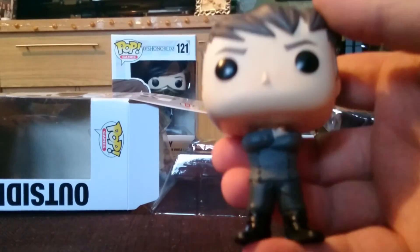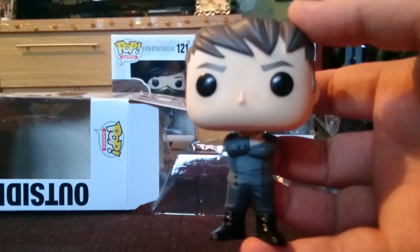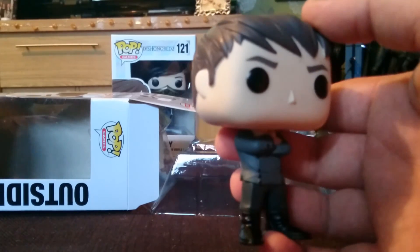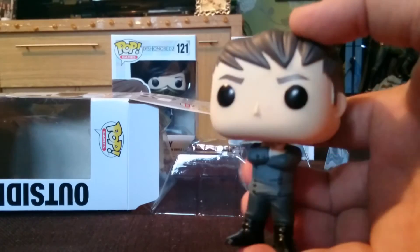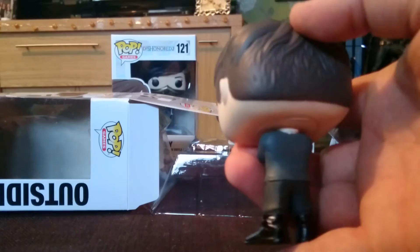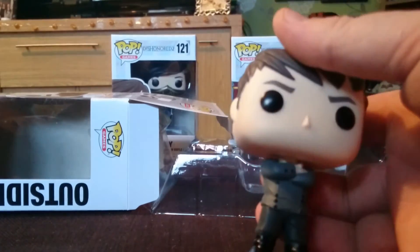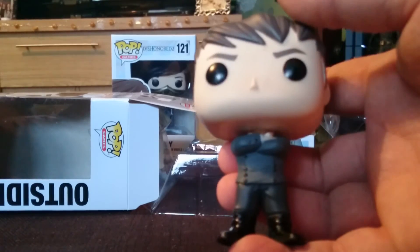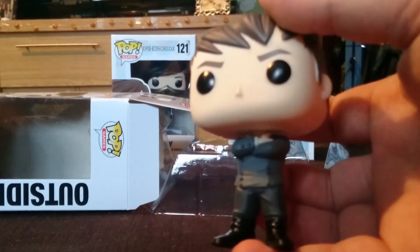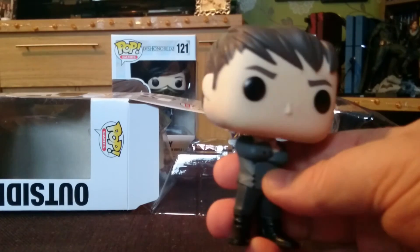And the Outsider — it's very minimalistic detail, but fans of the series should know straight away who he is. Funko have definitely got his identity down to a T, as much as they can in Funko form. He's got his boots and his grey jacket with plenty of buttons. There's not much to talk about in terms of detailed aspects, but he certainly looks like who he's supposed to be. His hair's perfect as well.